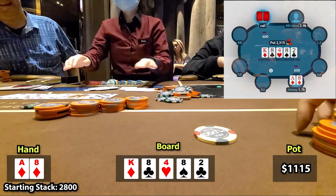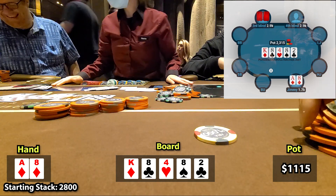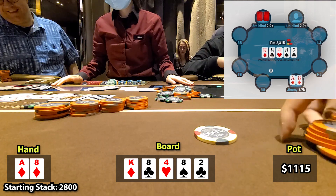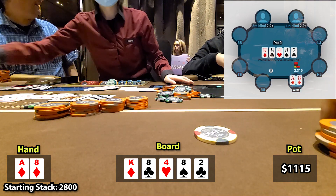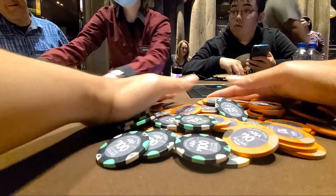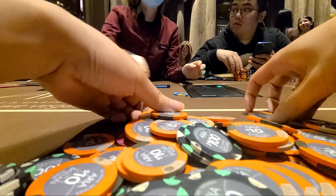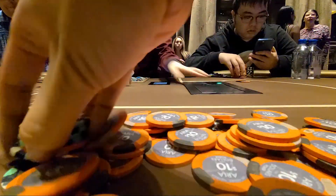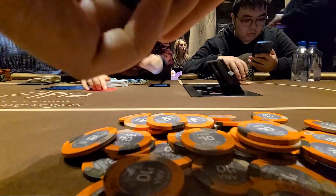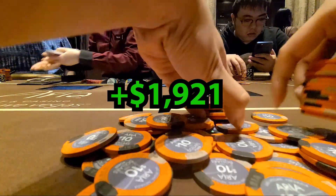After some fun table talk, he announces he has jack-four, and after tanking for almost five minutes, he makes the call. I show him my trips and he mucks. I'm pretty sure he did have jack-four because a jack did flash while he was folding, and it definitely wasn't the first time I've seen this guy play jack-four — so I really have to thank Robby for this one. We play for a bit longer, but it's always good to leave on a high point, so I shortly leave after this hand and walk away with a profit of $1,921. Not bad at all for a four-hour session.